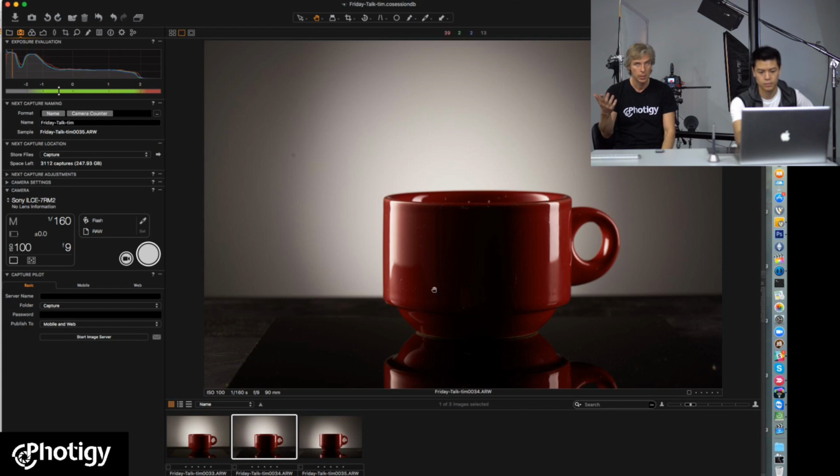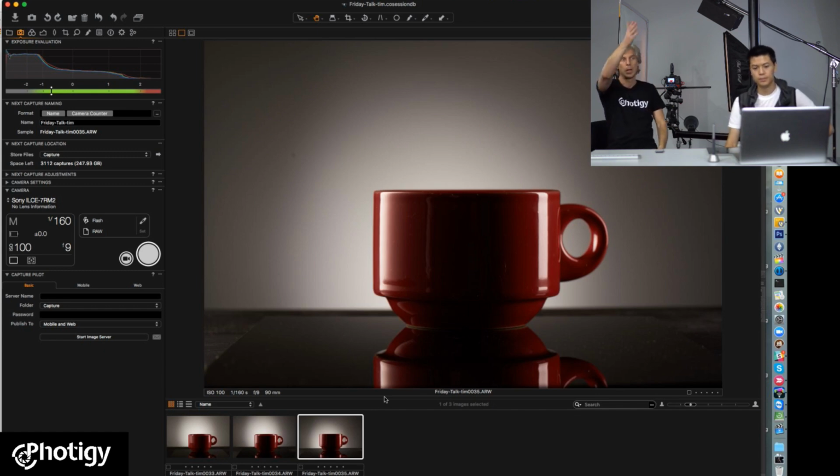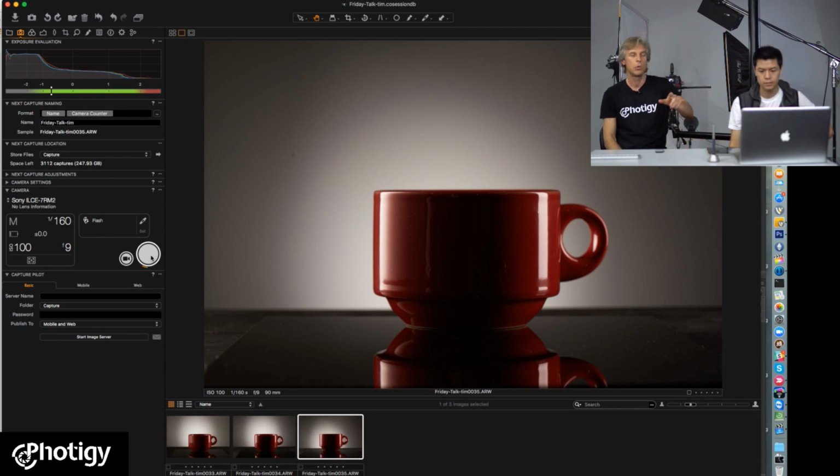And to fix it, if you don't want to touch anything, if you don't want to change the lighting, just using the law of reflection, we lowered the camera. We slightly lowered the camera, and this is the next shot. We got a nice gradient on the side. And let's do one more click over here, because I think since then I moved the light even more behind the diffuser.